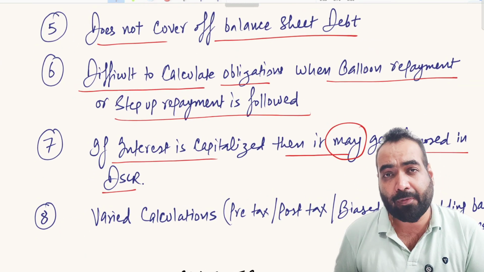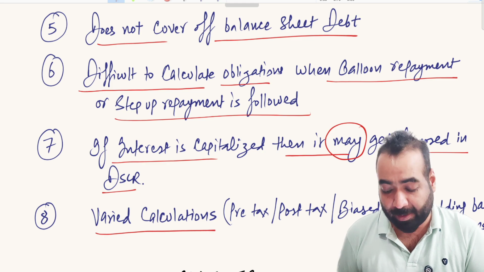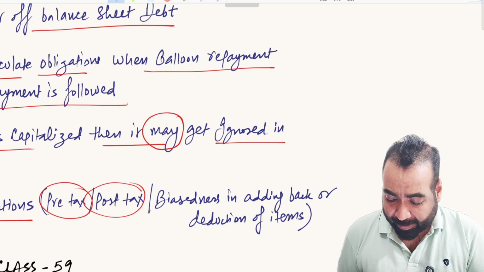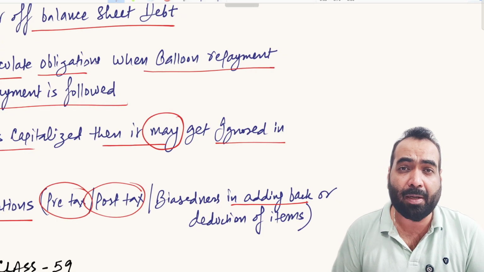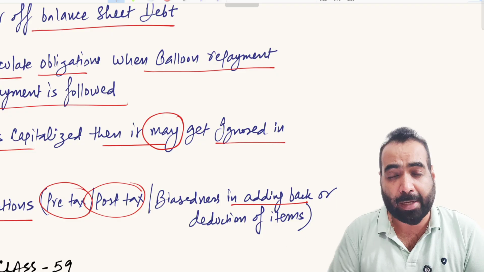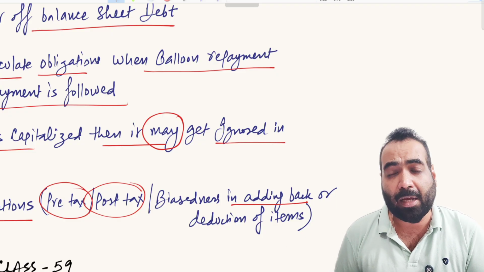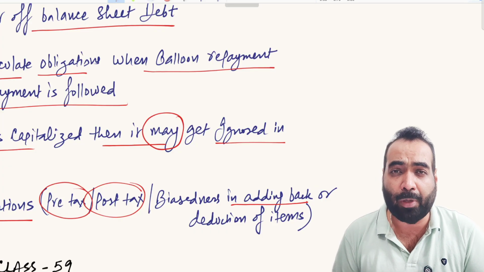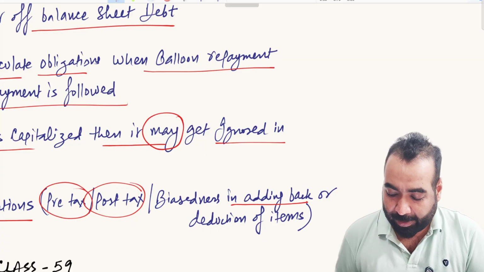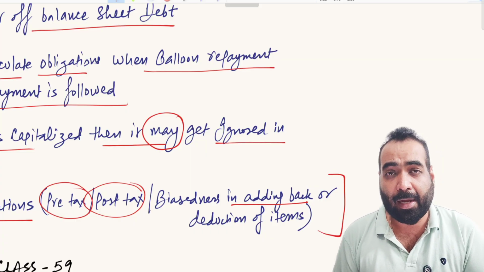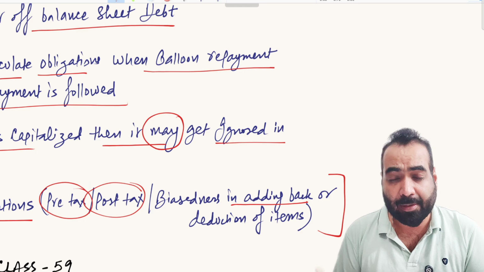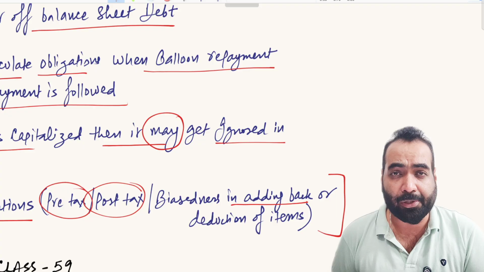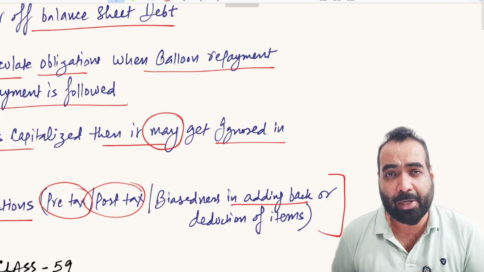Then another disadvantage of DSCR that I see is the varied calculation methods. Some banks are taking pre-tax profits, some banks are taking post-tax profits, some banks are adding non-operating incomes, and some banks are not counting a particular income or expense as non-operating income or expense. So there is a lot of bias or judgment involved here. There is no standard practice as to what to include or not include, right? So this bias may give different results, and depending upon the bank, the DSCR can come out as a different figure, which can ultimately impact your final loan decisions, right? So these were the main drawbacks or limitations of DSCR.